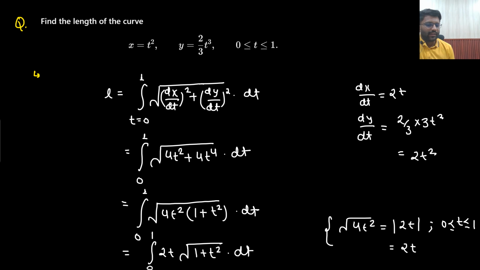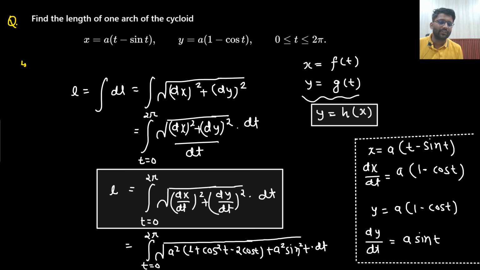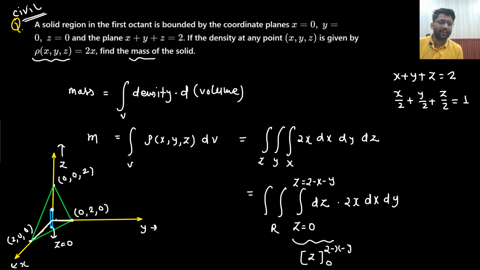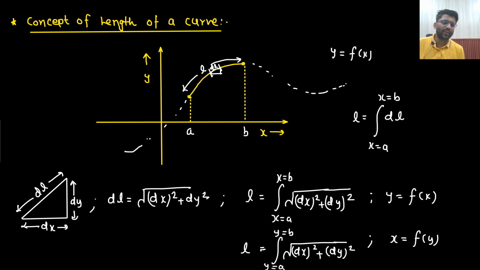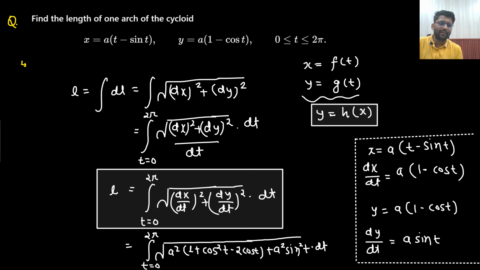Understandable? Okay. So in this lecture, we have studied the volume of revolution, right? A solid is revolved around the axis, so how do you get the volume? Along with that, we saw the concept of mass here. Only one question was given. Then we studied the length of a curve from a particular limit to the other particular limit. Is that understandable to you?